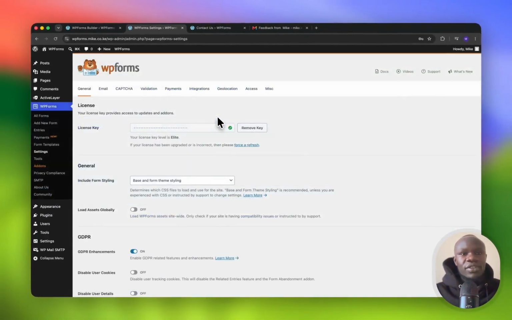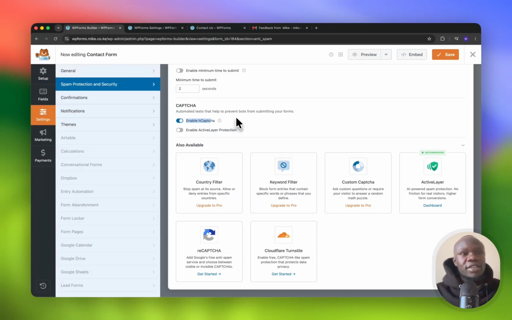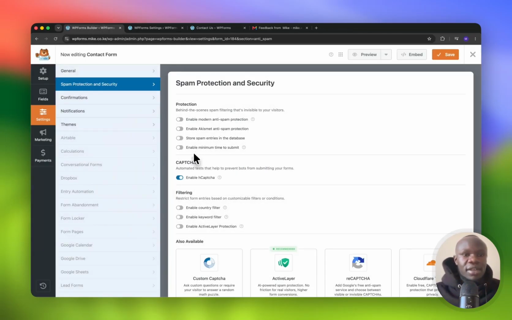However, some of these features would work with the basic plan of WPForms, which goes for $49.95 for the first year. So it's actually a good deal. And some of the features you'll get are some of which I'll be walking us through next week. Some of the features like the smart conditional logic, some of the features like how to set up conditional confirmation, conditional notification. So be sure to check our videos next week. Now that that is done, I'm going to show some of the features.